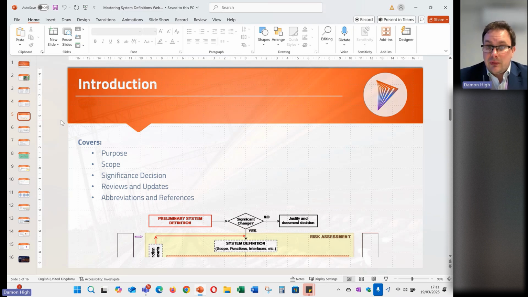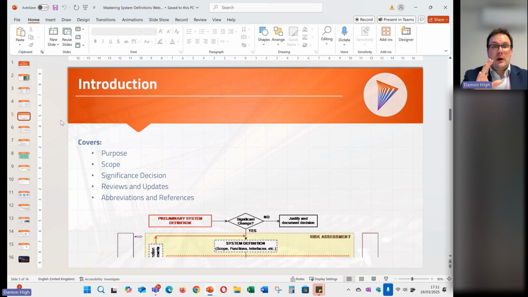What's the scope of the system definition? Now, obviously, we then get into more detail of that as we move later on into the document. But again, this is trying to set the scene of, well, is this a program-wide system definition? Is it a project system definition that then forms part of a bigger program? You're trying to set the scene as to whereabouts in this sort of railway assurance puzzle does this particular document sit.